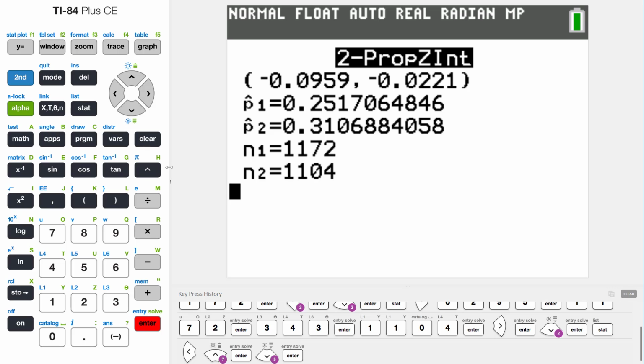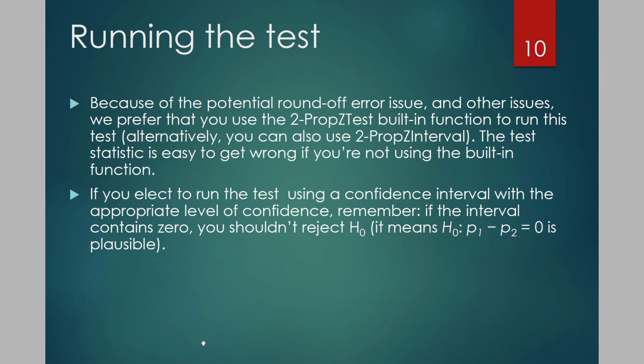And when you run this, the most important thing to notice is that both endpoints of the confidence interval are negative. And so 0 is not contained in this confidence interval, and so for that reason we would be rejecting the null. And that's what we were saying on this slide over here, is if you want to square these two approaches, that's really what you're looking for in this case, is whether or not the confidence interval contains 0. If it contains it, that suggests that the null is plausible. If it doesn't contain it, that suggests that we're however percent, 95% confident, like in this case, that the null hypothesis is not plausible.